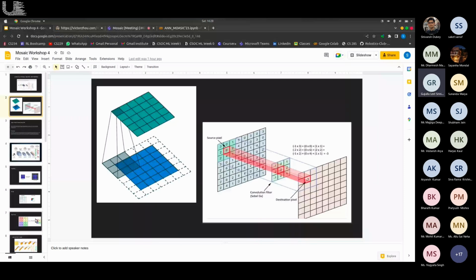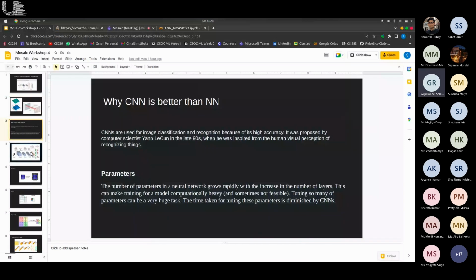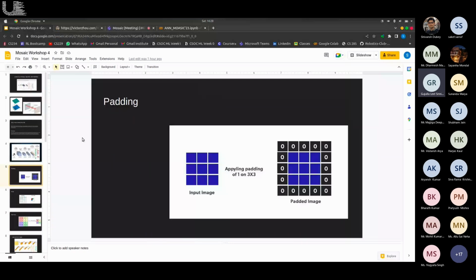So these are two methods which are used to reduce the dimensions of a matrix. Accompanied with these, there are some methods called padding and stride. These are methods to improve convolution networks. Suppose padding adds a layer of zeros around the image. Like this is a 3 into 3 matrix. If you apply one padding on a 3 into 3 matrix, all zeros are kept here. Here you can see there are zeros around the image, and the image is at the center. So padding basically adds zeros around the image.